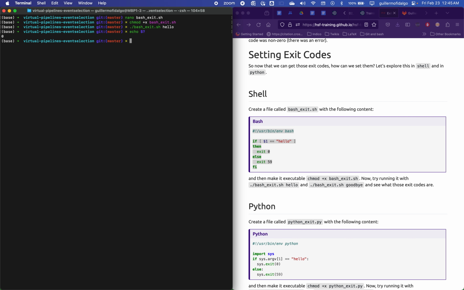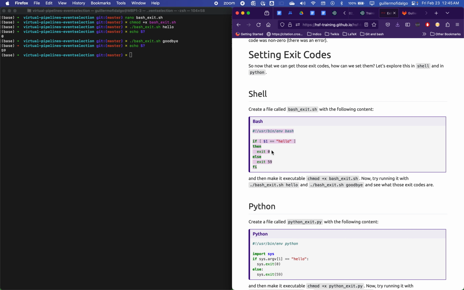We get an exit code of 0. All right. Now let's try again with something else other than hello. Let's say goodbye. And again, we have an exit code of 59.